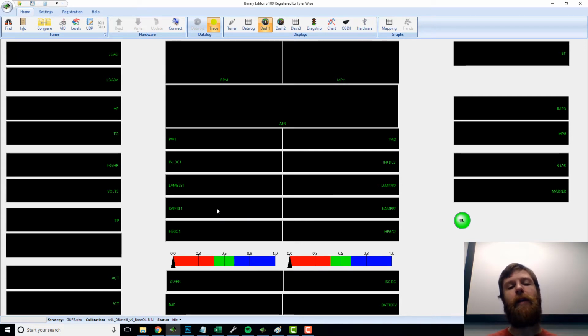So what you'll see is the KAMRF number, when everything's perfect, it'll be 1.0. But if it's running rich, it's going to reduce fuel, so it's going to start going down from 1.0. Let's say, hypothetically, you're running 10% rich. Instead of being at 1.0, it'll be at 0.9. So basically, you can just think of that as a 0 to 100%. 1 on this KAMRF equals 100% of normal fuel. If it goes up, it's adding fuel, and if it goes down, it's reducing fuel.